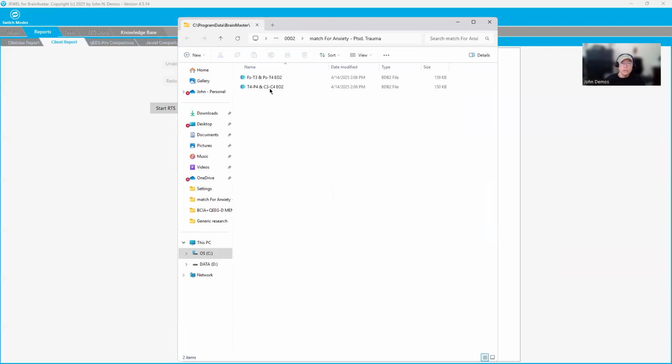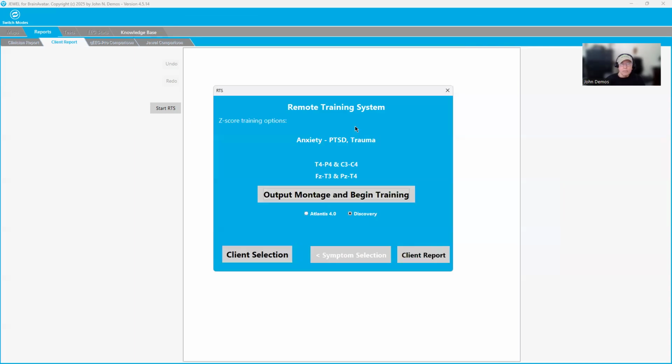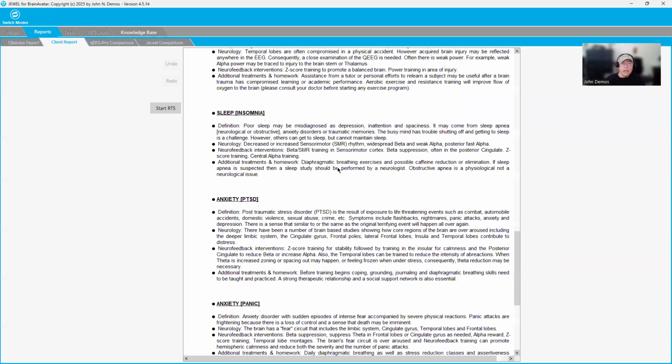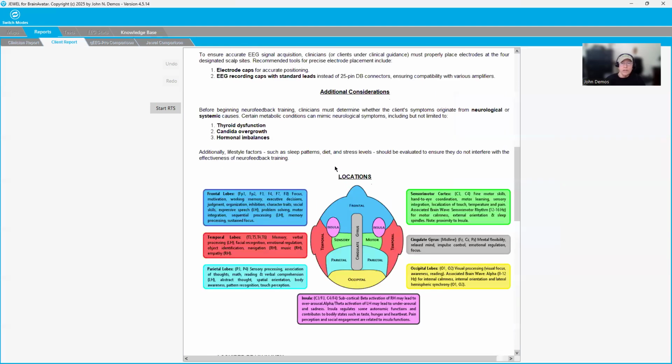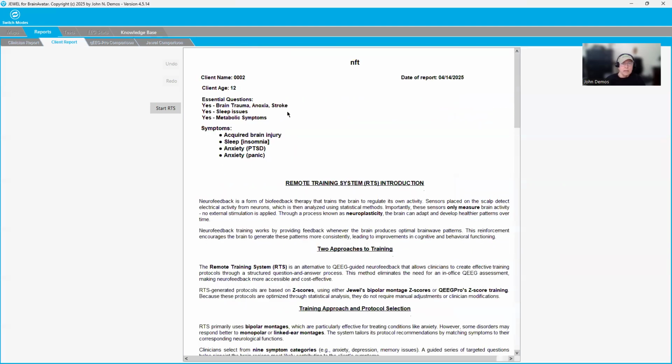And if you're a Joule user, you know you click it, you right click it and copy. And now you double click on the baby blue head and open up Avatar. Joule users are used to this process. But there's more. We can click on the client report. And if you're a Joule user, you're used to having automated reports. And this has the 3 essential questions, as well as 4 optional questions that are left.